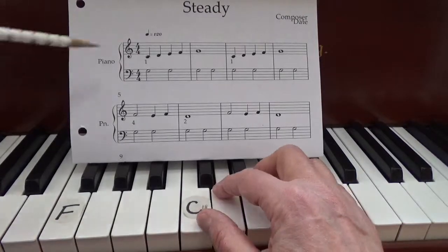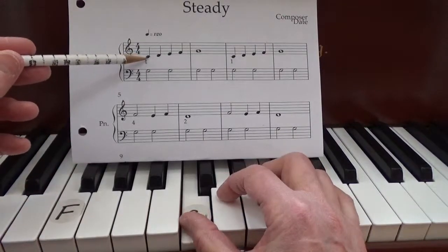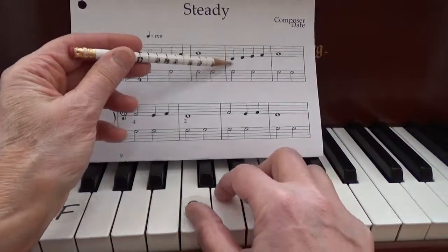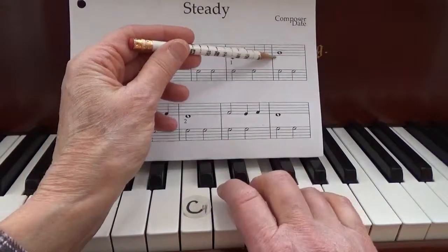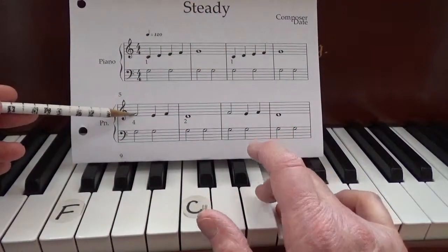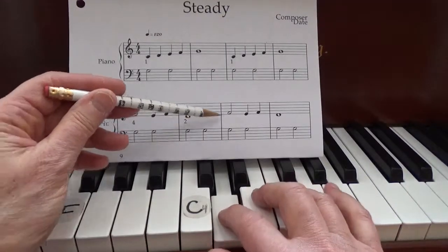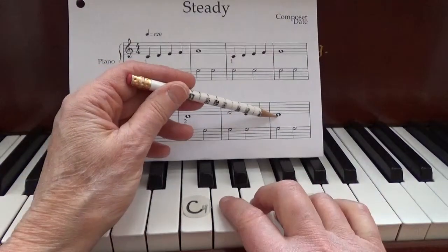Okay? So let's try that again. Thumb on C. And feel higher, feel higher, feel higher, feel higher. Two, three, and repeat that. Feel higher, feel higher, feel higher, feel higher. Two, three. Feel one lower, one higher. Feel two lower, one, two. Two, three. Back up, line space, two higher. And lower, higher, and lower, two.